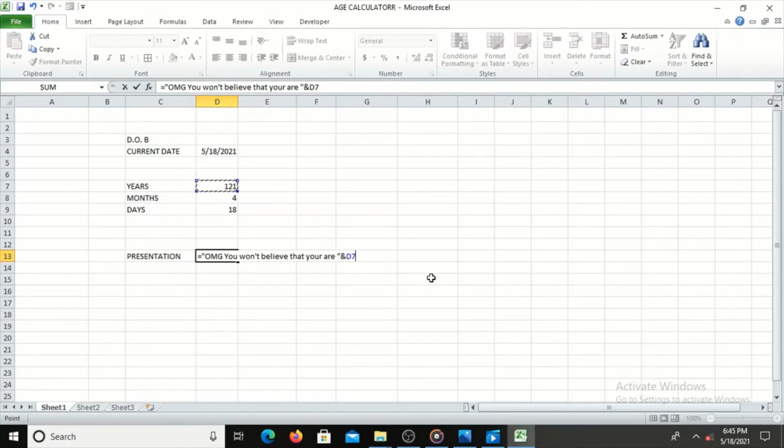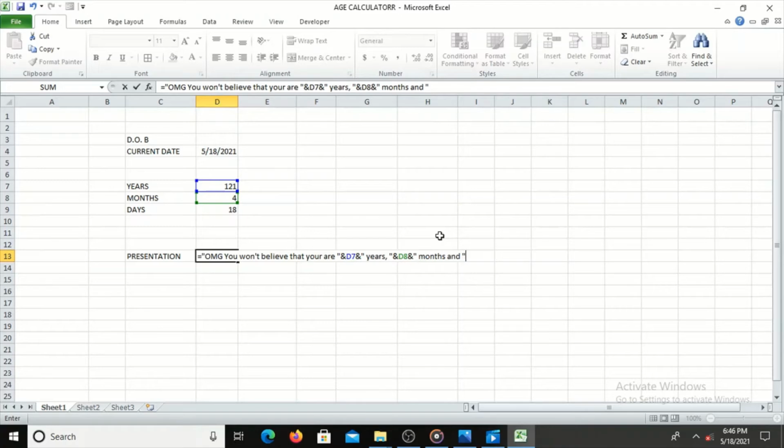This sign is called ampersand. Just have to close the number of years in the ampersand and the double quote, put years, then put a comma, then we want to calculate your months. Just open the quotation marks, double quote, select the cell for months, put another ampersand, close the double quote, write months, and then we want to calculate your days.